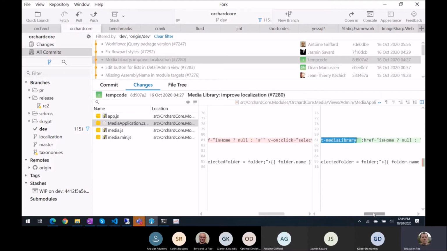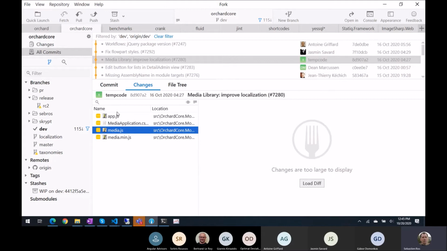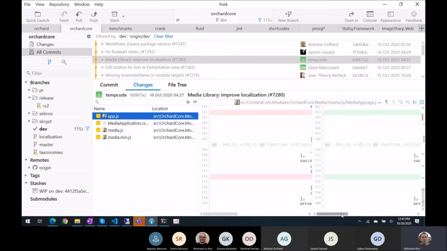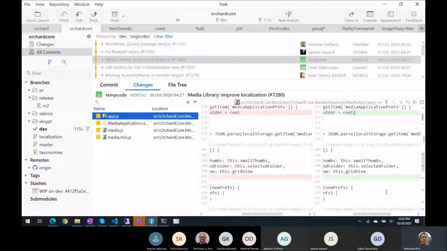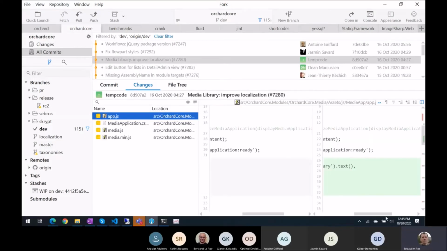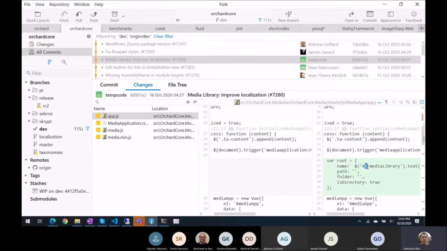Oh, it's giving it an ID, so it can also reuse the value that is inside. Okay. And this is what it's doing there. Getting this link and the text from it.